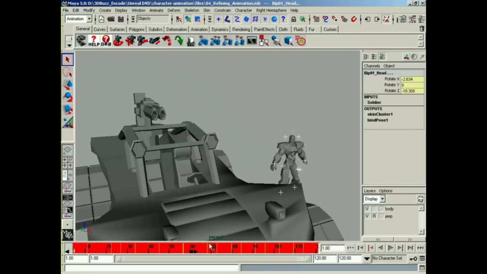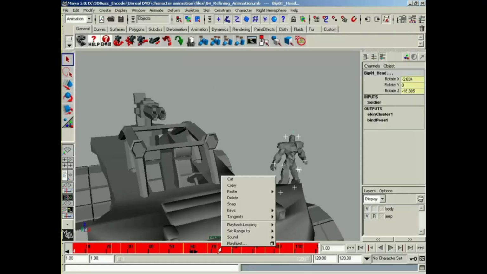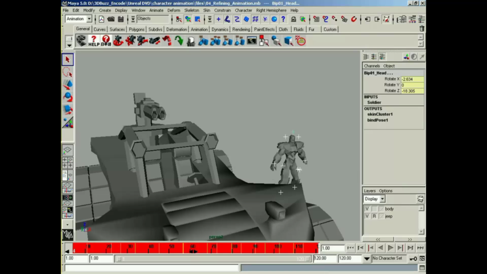Okay, something else you can do with this thing, you can come here and right-click. You can do a copy, and it will copy all of the animation keyframes and objects, and you can come later and paste, and do a paste connect. Now, we're not going to talk about those, but you can figure out pretty much what they do by their names. Right. And I'm going to undo here all the way to the beginning.